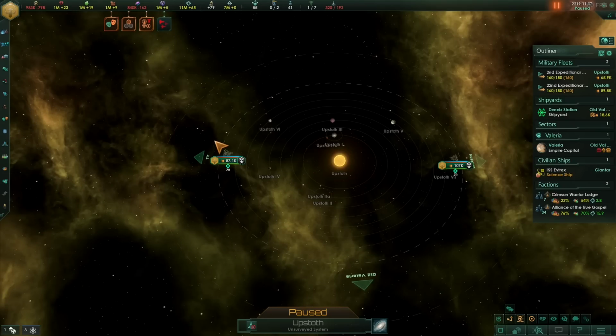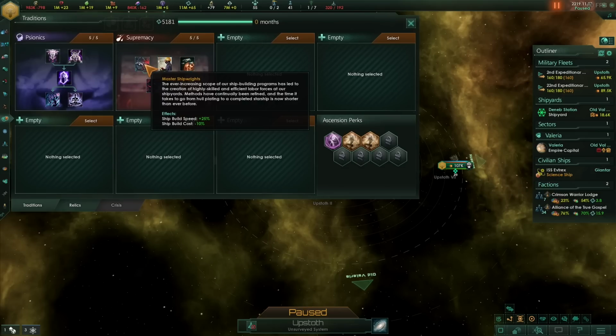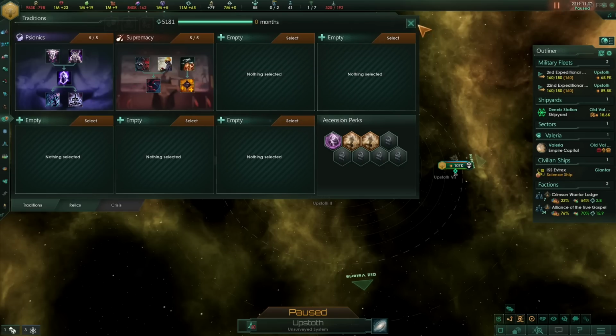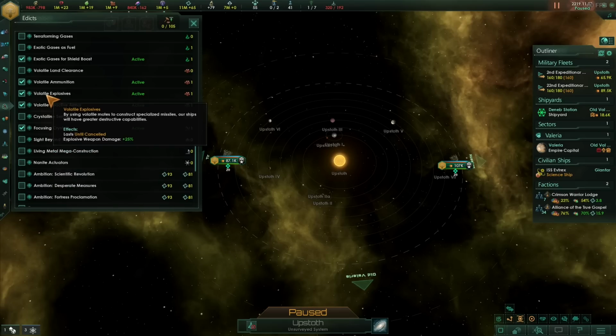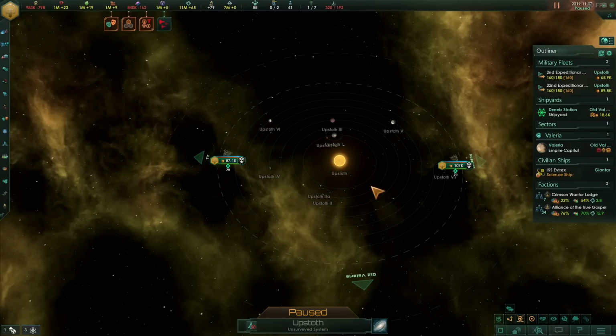Okay, for this fight, it's the same fleet, but what I've done is I've turned on Supremacy, so we get all the buffs from Supremacy. It's basically a bit of fire rate. I've turned on Edicts: focusing crystals, reactive armor, volatile explosives, volatile ammunition, and shield boost. That basically adds about 20k all up to this fleet and 20k all up to this fleet. Maybe a bit more for this fleet. So we'll see if that makes any difference.